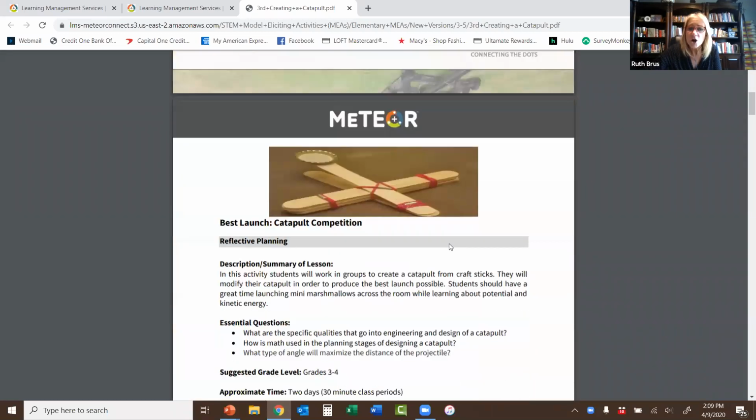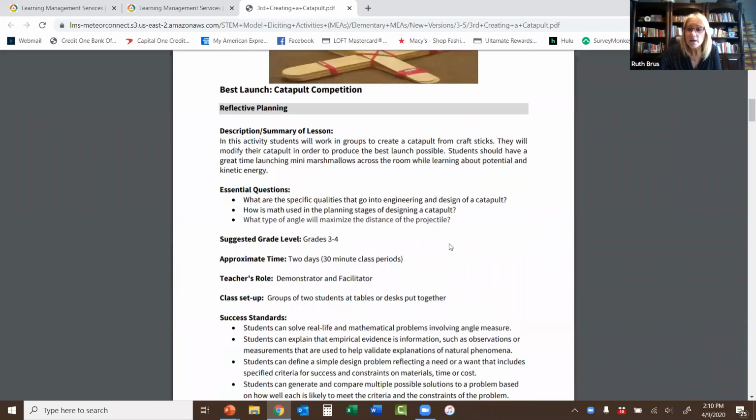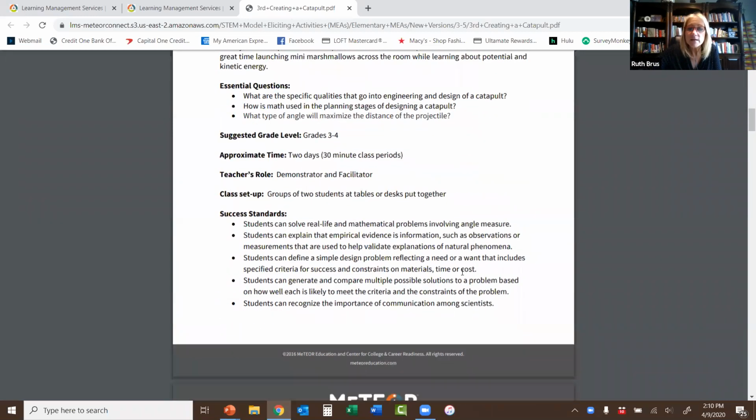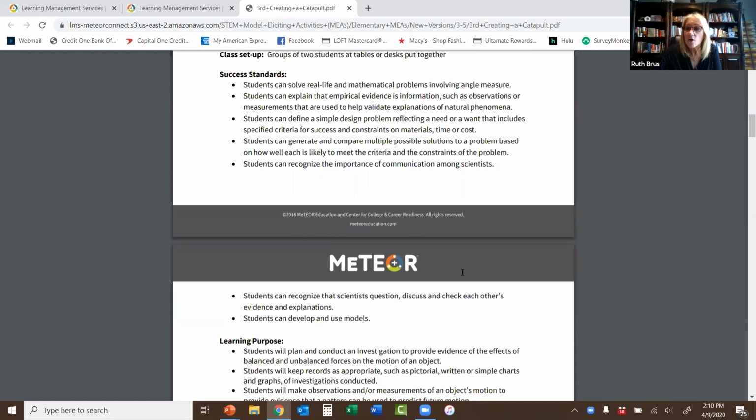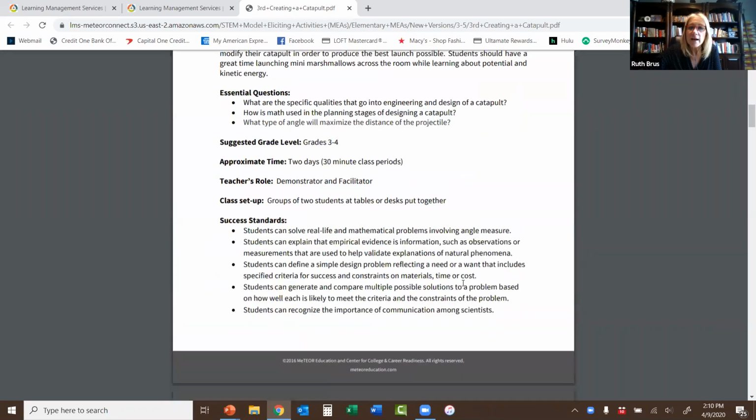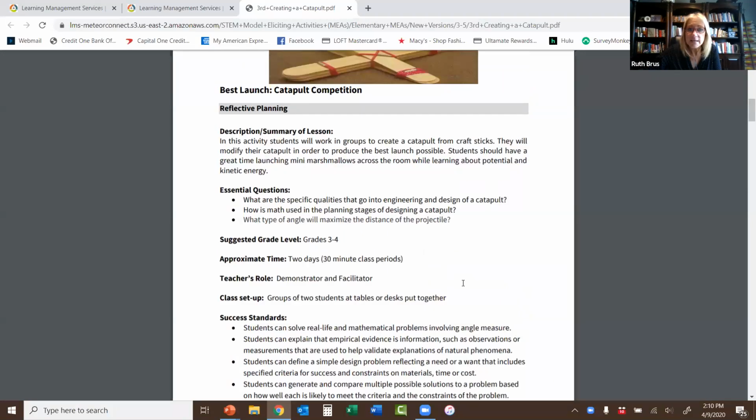The PDF gives all of the information that a teacher would need to know. One thing we know as educators, we have a lot of great tools out there, but everything that we give to our students and we want them to master, it's because it's built around standards. So we do build in the success standards that are met, if there are any specific things that you're looking for that you want your students to show mastery of. So all of these are built around understanding that they are aligned to standards.